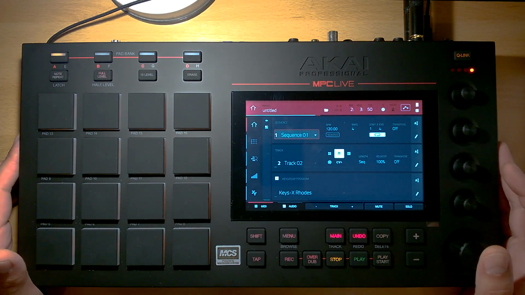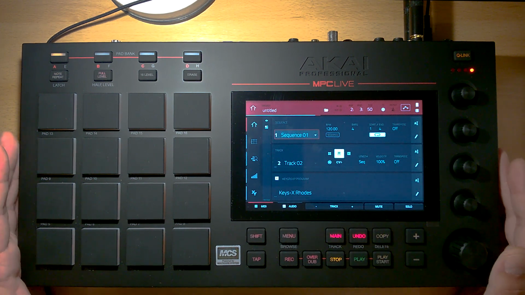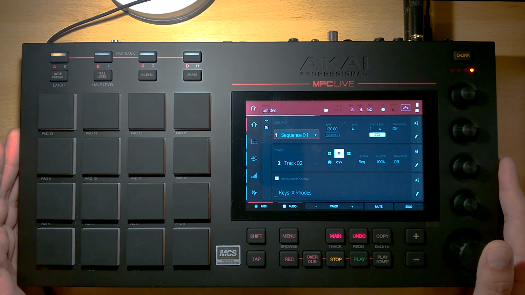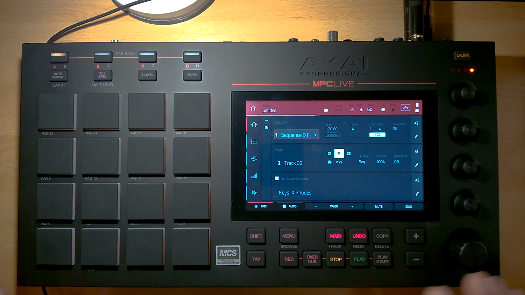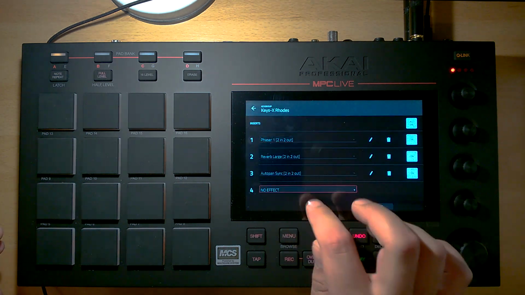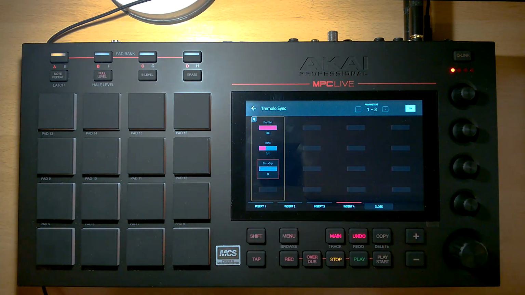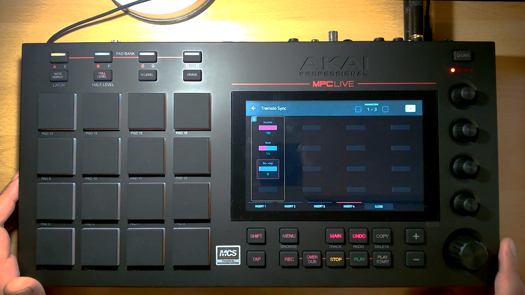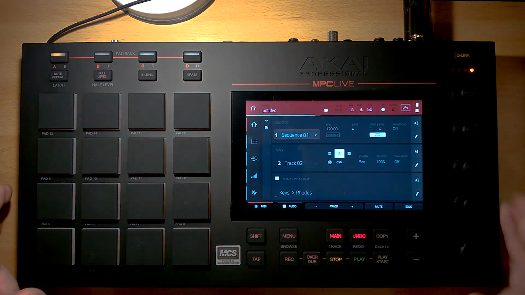Okay, so as I said at the beginning, if we would have those synchronized waveforms on the tremolo, if we would have more of those, inverted versions of them, or at least a phase selector, so we can select the start phase, we wouldn't have to go into all of this in detail. We could just simply use that simple tremolo sync right here and use this to produce our effect just the way we want it. But unless Akai is editing something here, unless we bring something new to the OS, currently it's not possible that way. So we have to work with sampling.